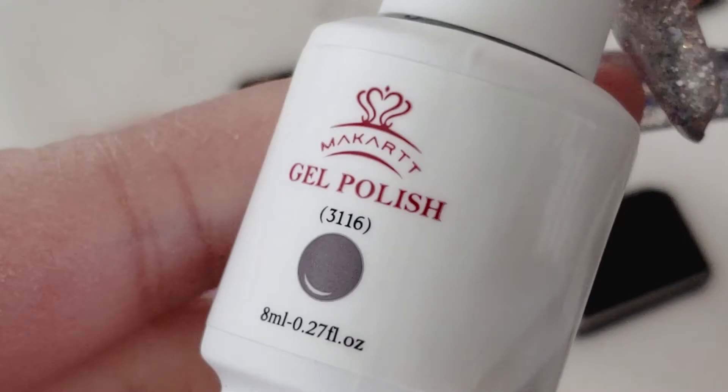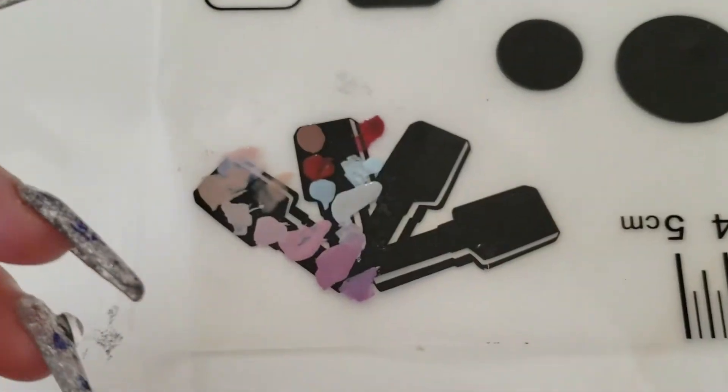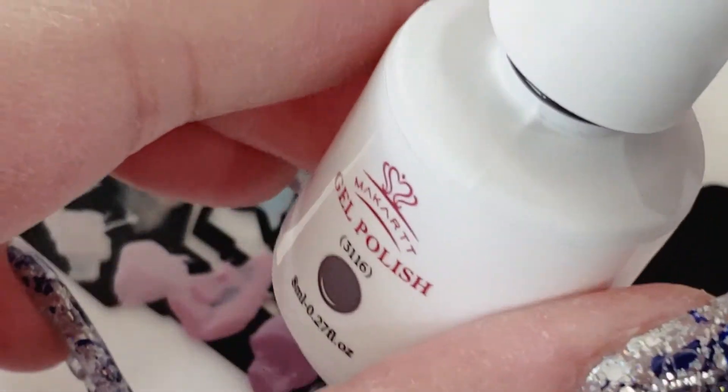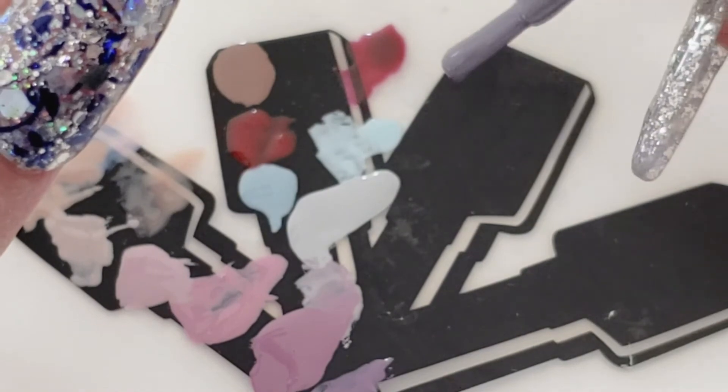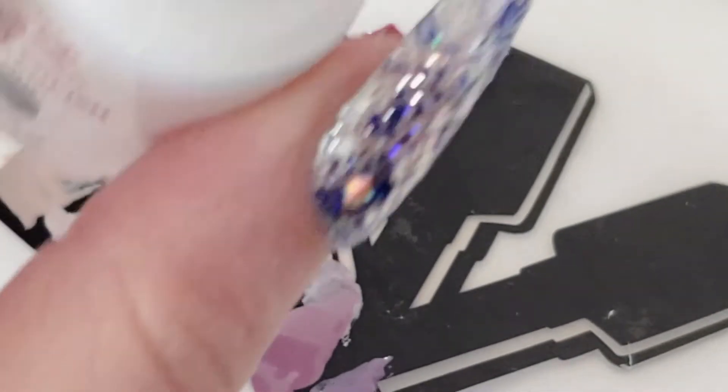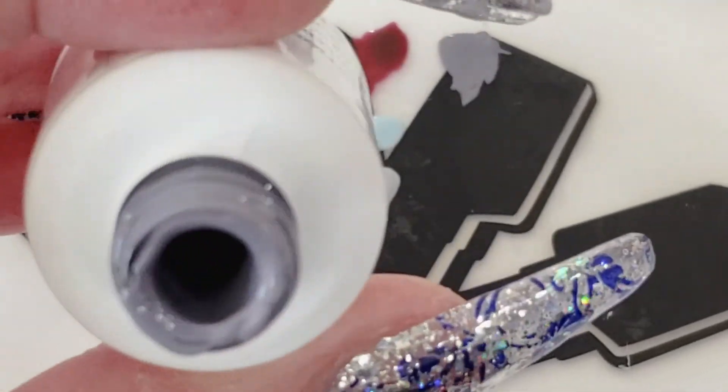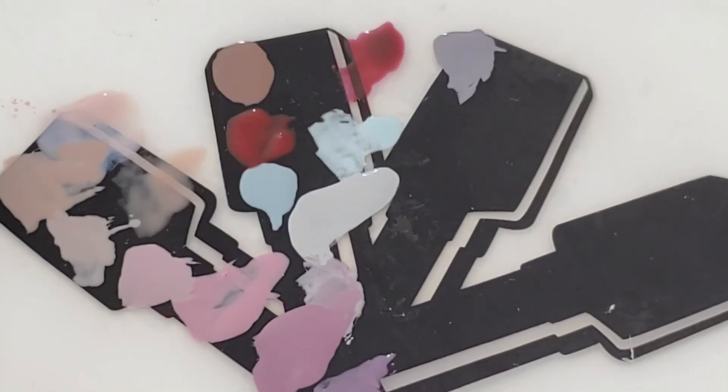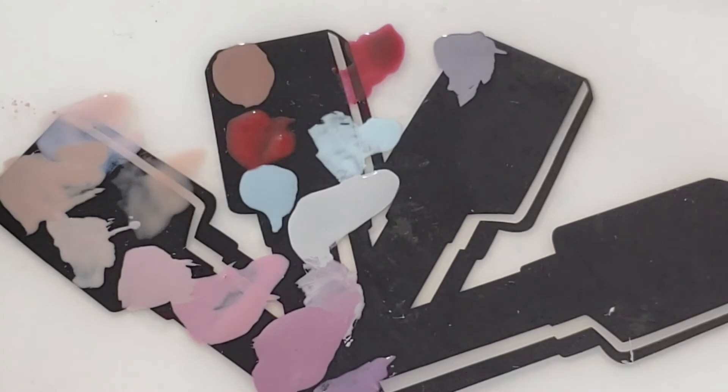And our last one of the second row. I lost count again. 3116. Oh wow, nice dark bluey gray. I'll put some on there. Very pretty. Okay, there we go. All right, that was the whole second row. It looked like the second row had more kind of like one random red, I think that was red, greens, and it starts getting into blues. So we'll be back with the third row.